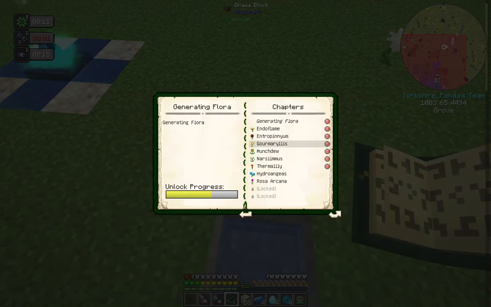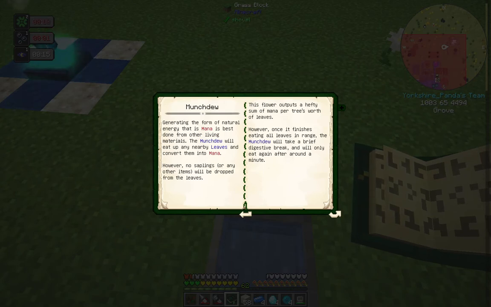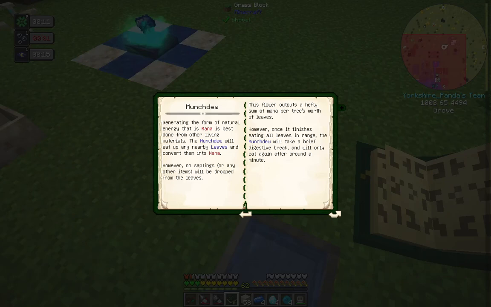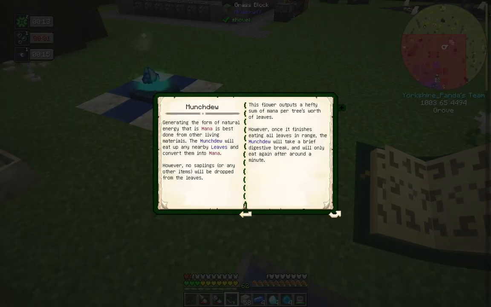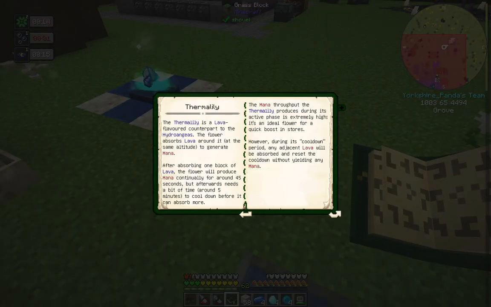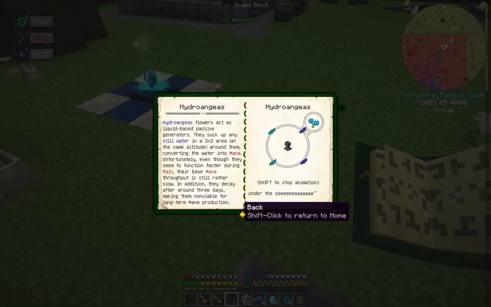So let's have a look at generating flora. So there are a few things that we could completely automate. Munchdews is one of them. Eats leaves. Bit dangerous to do in here, because it'll eat out my entire roof. But if I built the basement back under there again, I could have the eaten leaves placed by a block placer. And we can generate leaves through trees and botany pots. So munchdews is quite easy. Thermally, it needs lava, but it absorbs the lava. So you need a constant supply of lava in order for that to work. Same with hydrangea, needs a constant supply of water.